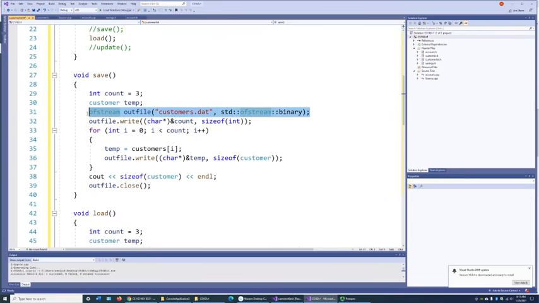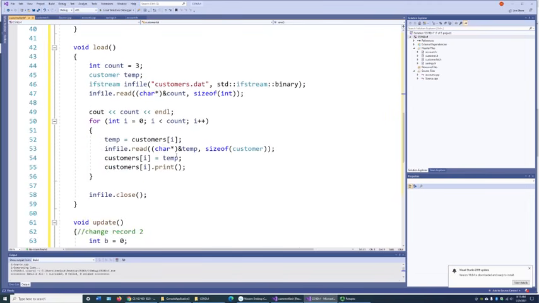So if the file doesn't exist, then it creates it for you. That's one nice thing about this implementation: you just do one at a time, output, and then when you load, you do input. That's the better way of doing things than reading and writing from the file at the same time, because it causes lots of problems.